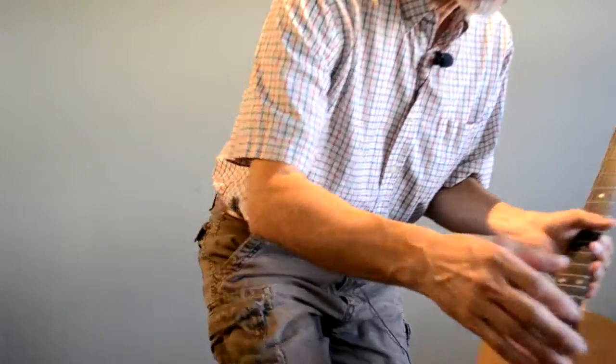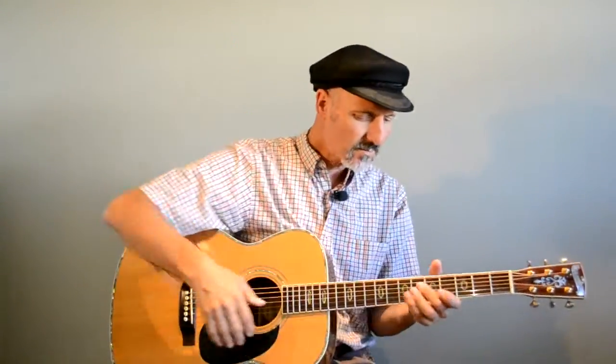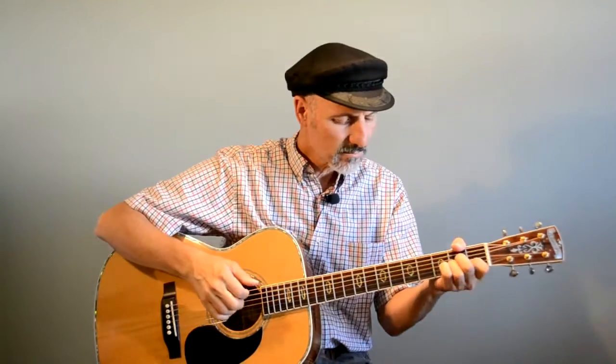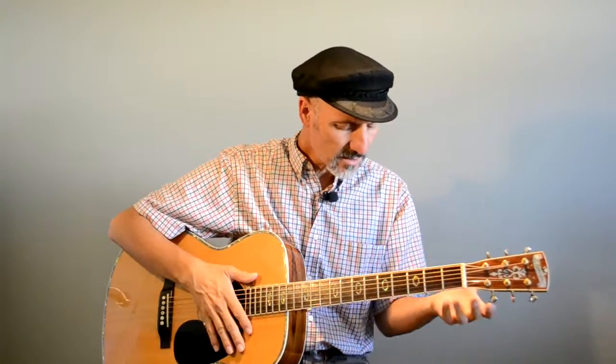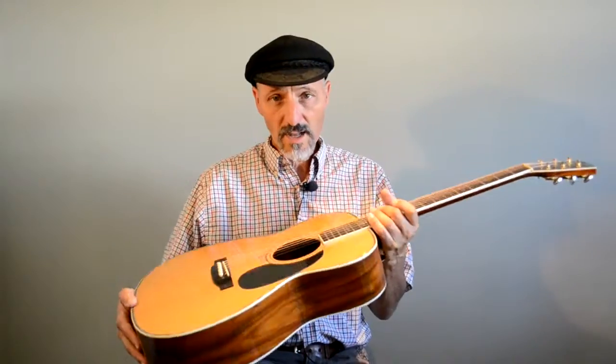And this guitar here, this Blue Ridge BR73, is one that I've been using, and you've seen it on the YouTube channel. And I stumbled across this guitar when I was helping a student buy a guitar. And he didn't like it, and I went, whoa, I kind of like this guitar. I had never heard of Blue Ridge before, and I like the size. It's a little thinner. It's a 000 size.